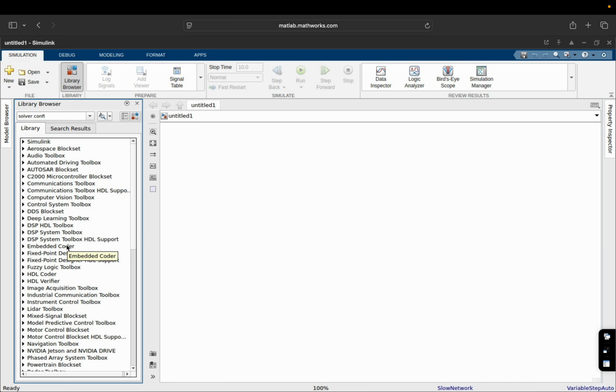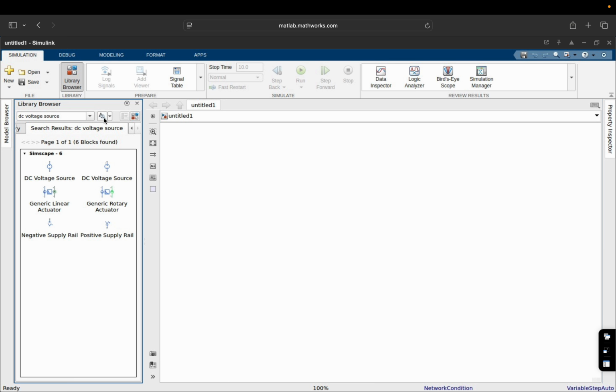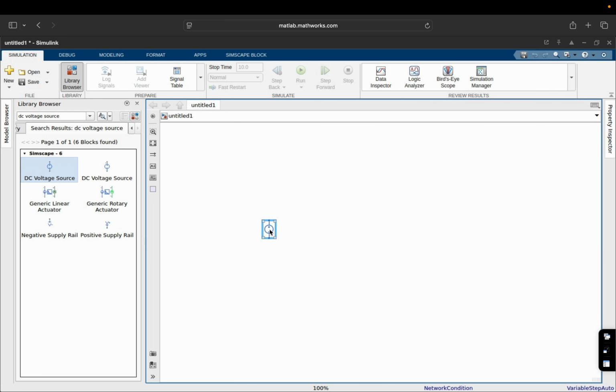So first go to Simscape, electrical sources, and drag the DC voltage source into the workspace, or simply you can type it here. Just click, drag, and place it here.